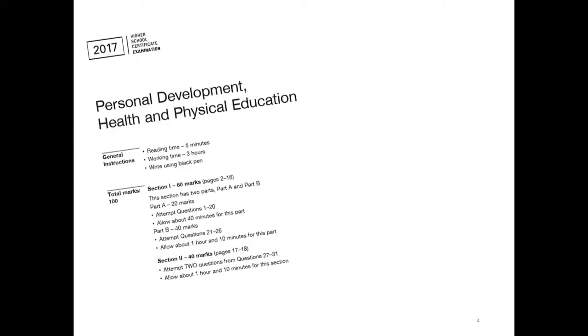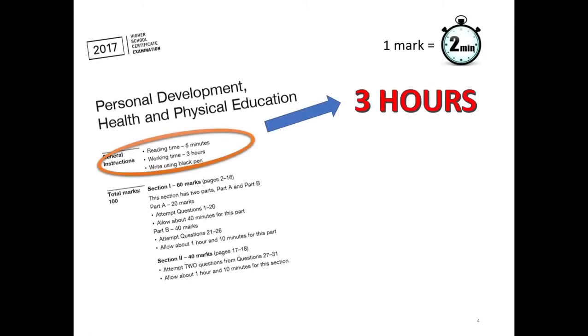When it comes to the exam, both your trial and the HSC, it is going to be 3 hours worth. Okay, and it is based off of, as we've said before, 1 mark equals roughly 2 minutes. Having said that, you don't need to take 40 minutes to do the multiple choice. Okay, so you can make up some time, but you need to prep your time very carefully, and that's where doing practice papers under time constraint limits will actually help you there.